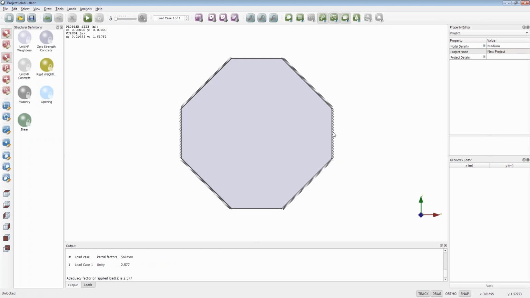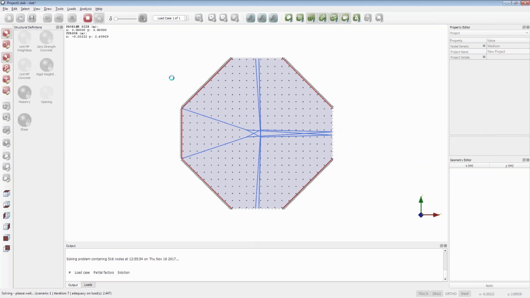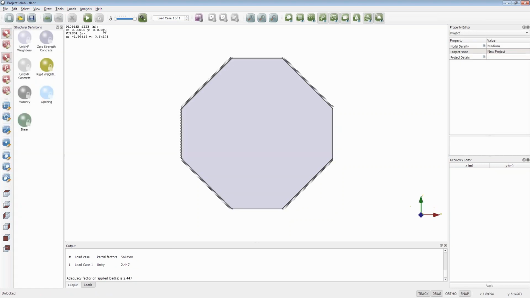If I lose a bit of symmetry and take off another of the supports, then we end up with something slightly different. What I could also do is change the supports that exist to be fixed supports, and you can see that that is going to change the mechanism.